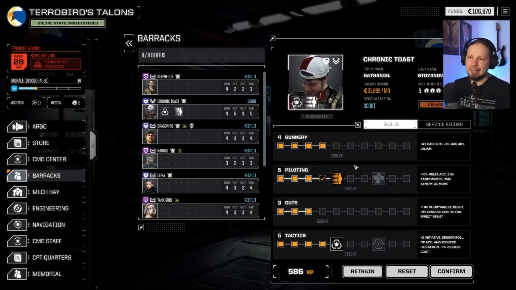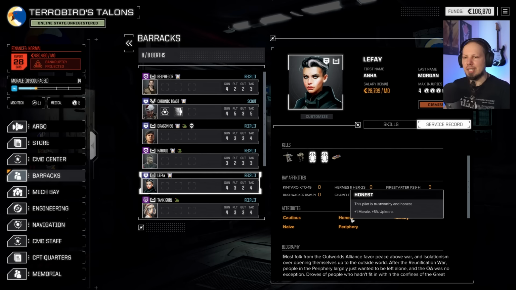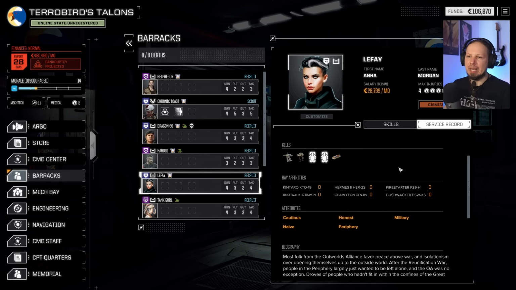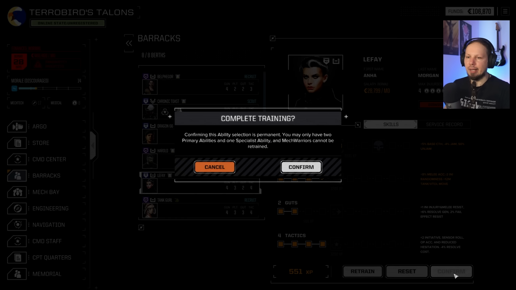That's great. We also have Lefay, who is an active member of the squad. We'll take a look at her. She's military. She's also naive. She's honest, which is also just relevant for events, but it also gives us 1 morale. And she's periphery, so she could be anything as well. I think I want another, like, focused fire person for more ballistic shenanigans.